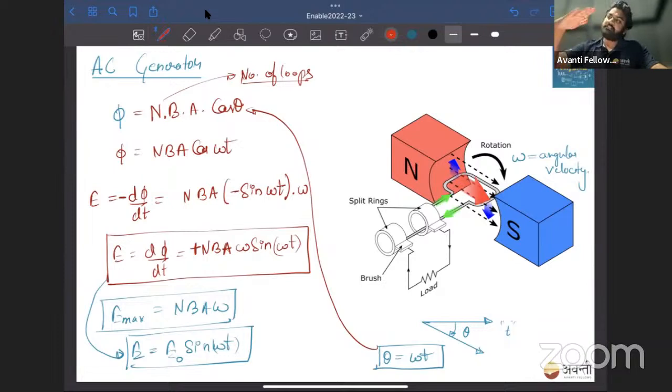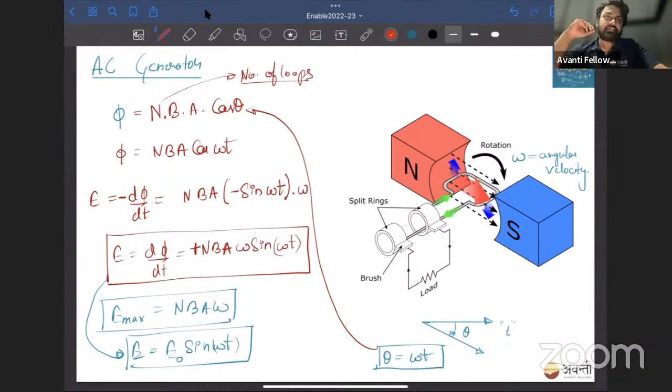Let's say this is a wire, this is the electron. First the electron will go left, then right, left, right, left, right. It will change direction. And how many times it changes direction is called frequency. And this changing of direction comes from the generator, which is used to generate the AC current.